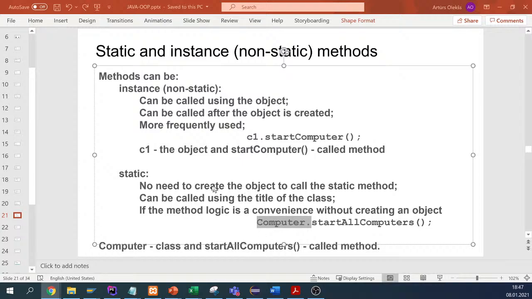Yeah, so it can be called using the title of the class, and it is useful if the logic is contained without creating an object.